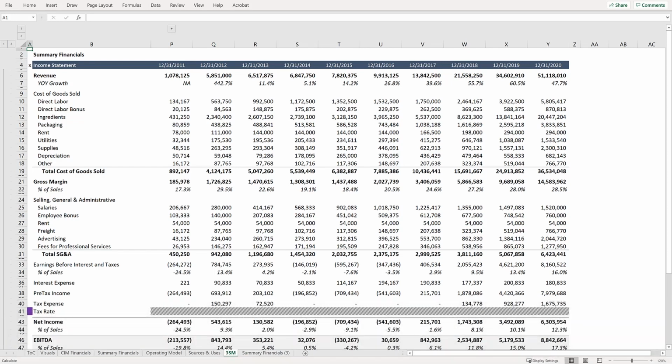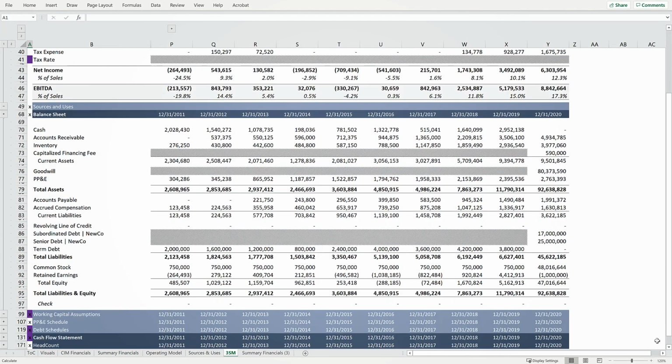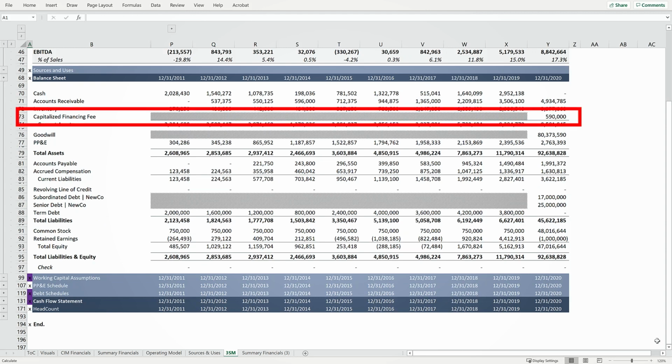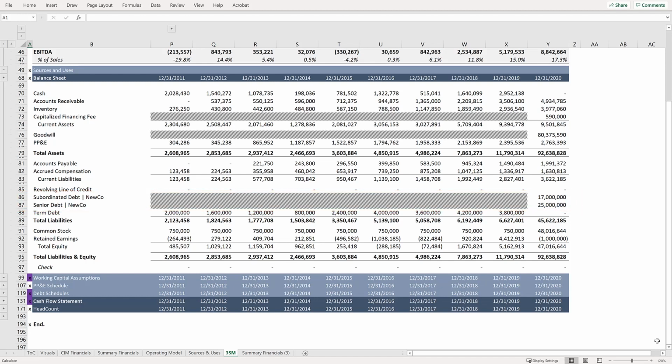In the historical period, we can look at the grayed out areas to identify what is new. And per the comments made in the introduction, you will note that everything relates to the acquisition and capital structure. We added a line for the tax rate, which will be helpful moving forward. And on the balance sheet, you will see we have line items for the capitalized financing fee, goodwill, and new line items for debt. The business is otherwise the same, and that is how we're going to project it. On the first iteration, I like to project with a highly conservative bias, and I'm mostly focused on making sure it is mechanically sound. Once it's all built, I will come back and really fine-tune the inputs.